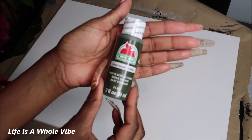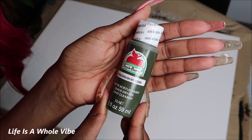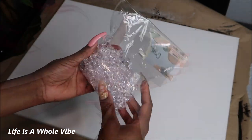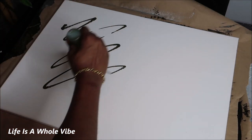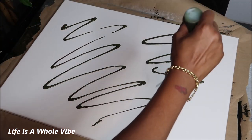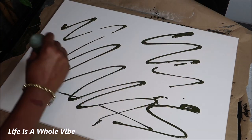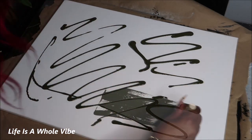Hey YouTube! So today I'm going to be using this pretty green color — it's like an Odie green, I can't remember what this says on here. I'm also going to use this acrylic gem and a sponge brush. I'm just going to jump right into it. So right now I'm just squirting the paint all over my canvas, which happens to be an 18 by 24 that I purchased from Michaels.